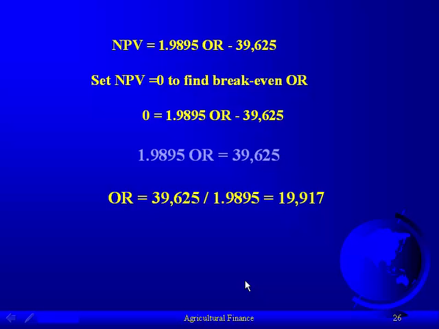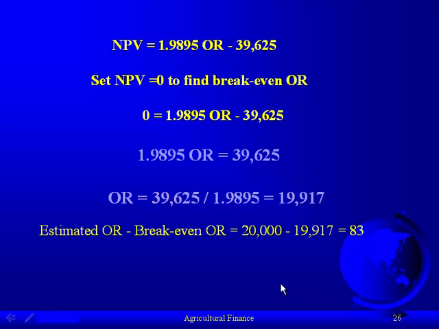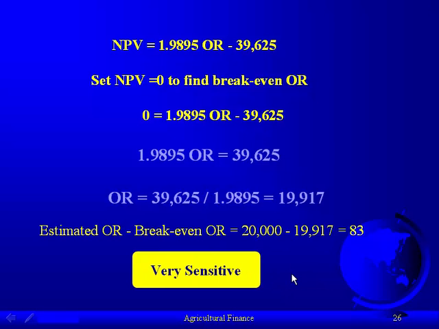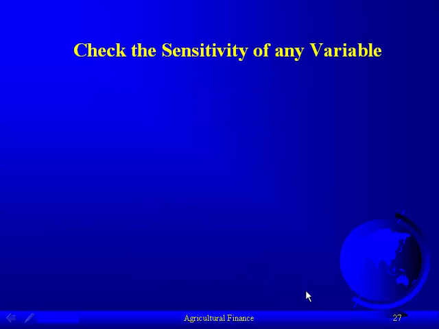Now, if that break-even amount had been $4,000 and you estimate it's going to be $20,000, are you going to worry much about that number? If this is profitable with just an additional $4,000, are you going to worry about that number when you're pretty sure you can get $20,000? No. But in this case, you have to be, because you have less than $100 error in those numbers. If you're looking at the estimated OR and the break-even, you only have an $83 wiggle room. So we can be very clear that in this particular case, it's very sensitive.